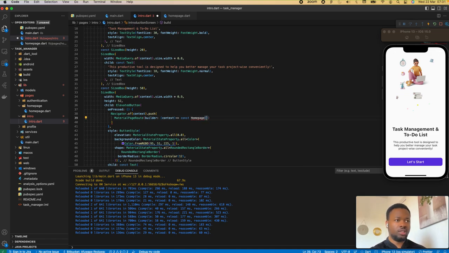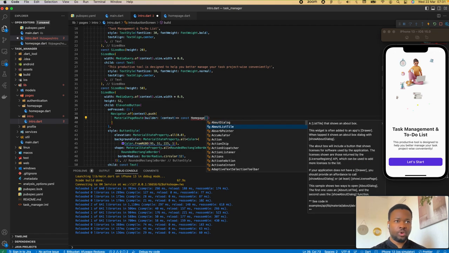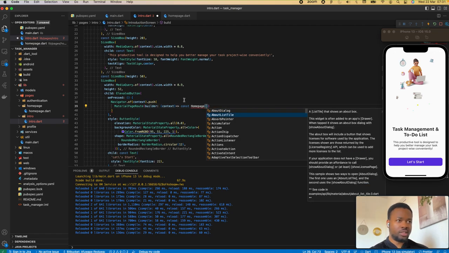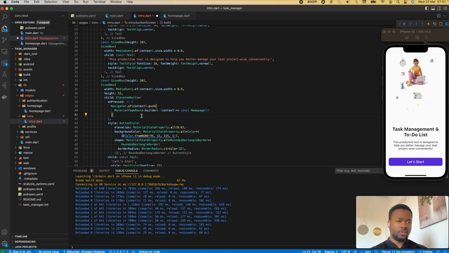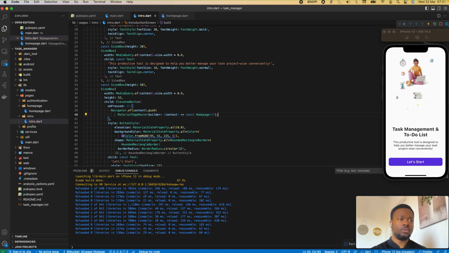So next thing we need to do is to import this screen. I'm going to just click on it and then do import. This is giving an error because I need to close it with a semicolon. With that, I have actually created a route to navigate to another screen using Navigator.of(context).push.